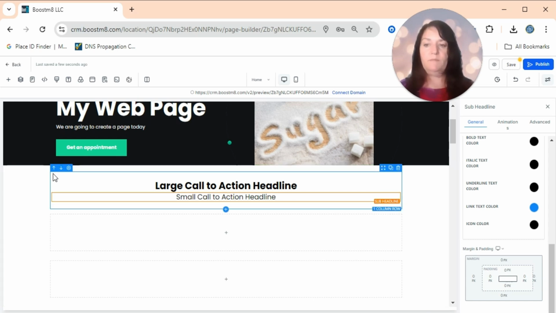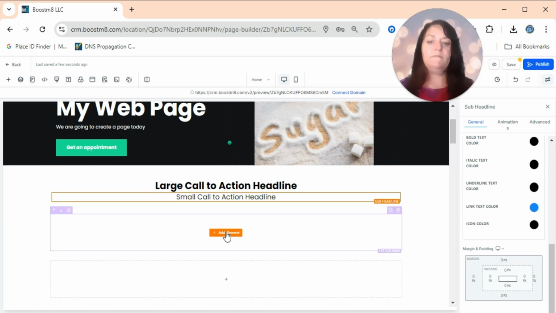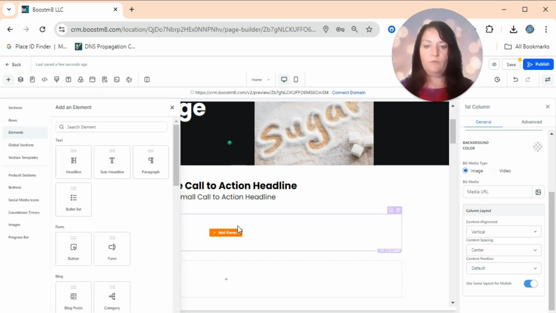Then the blue is going to be a row. And then the orange are the elements. So you can stack everything right here. Sometimes if you want a little bit more spacing, you'll add the element a little lower down. So this is where we're going to pitch our product, and we're going to put our one.